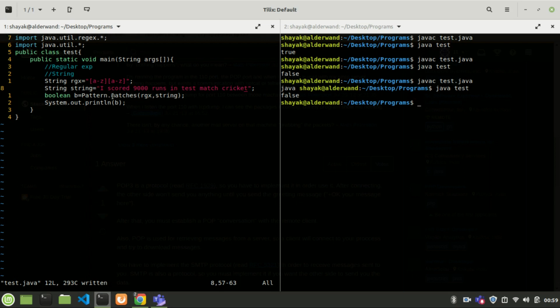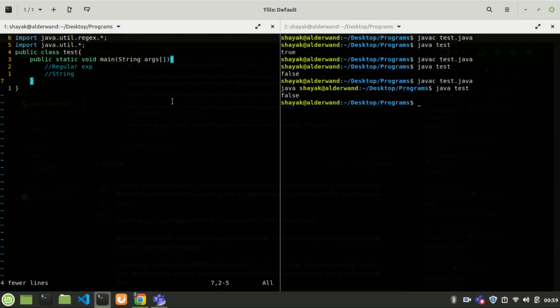It's just that this matches method is very primitive, and it just says whether or not the string as a whole complies to this regex. But in order to use the added functionality, we have to make use of a different approach. There is this inbuilt class again, and there is another method here, which is the compile method. Now what this takes in is a regular expression. Okay, so let's create the regular expression that we want, like this.